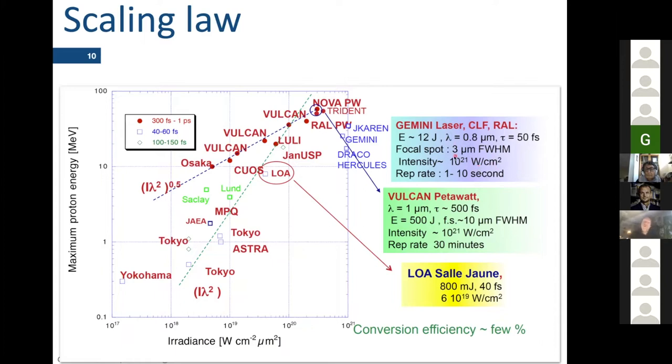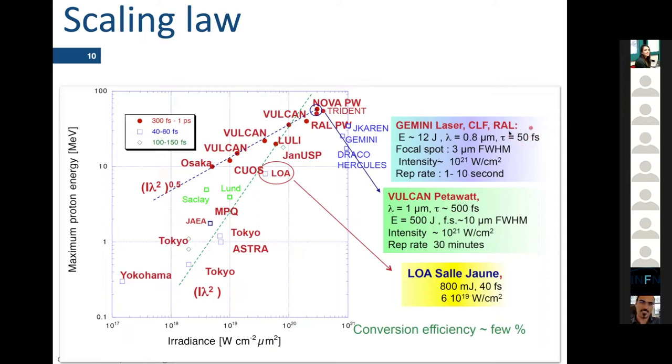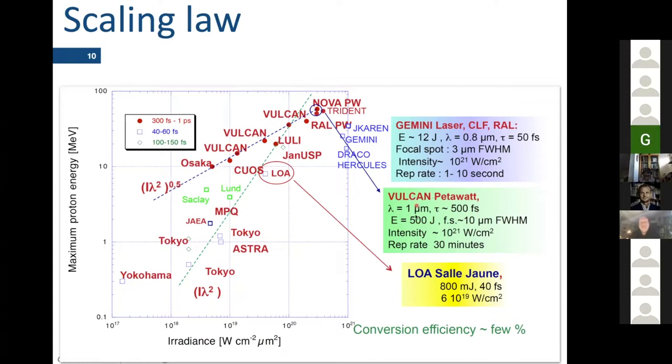And here we are able to produce a specific intensity, a specific power, I mean some watt per centimeter square, of the order of 10 to 21. Here there are 50 femtosecond, 500 femtosecond, so there are more than 100 of order of magnitude in the time duration. In this case, we have an energy that is much bigger because the energy is now concentrated in a much longer time. So in the case of Vulcan, the petawatt system that is still installed at RAL again, we have this energy with a much longer pulse duration and an intensity that is still, if you make the calculation, of the order of 10 to 21 watt per centimeter square.